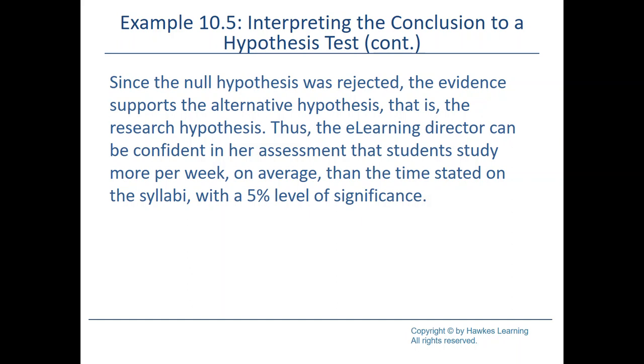their assessment that students spend more time per week on average than what was stated in the syllabus, with a 5% level of significance. It's significantly more than the stated 10 hours per week. Again, it could be just 12 hours per week. We don't know what the answer actually is. It's just significantly different, so we might need to go back and do a bit more research and maybe change our syllabi.